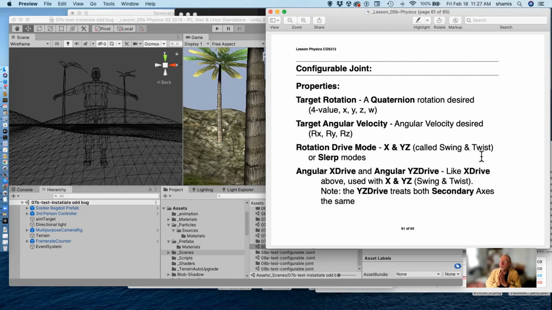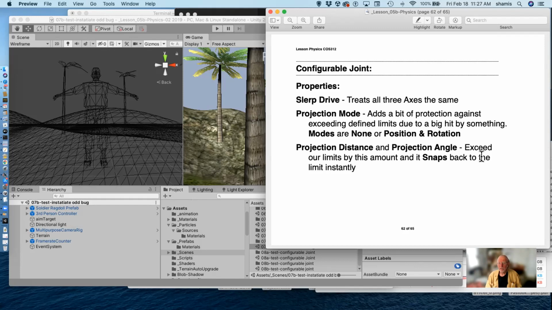And we can also target specific orientations that are defined by quaternions. We'll talk about them later, or target angular velocities, rotation about the different axes. And we have a number of different drive modes, each one that acts a little differently, things like the slurp drive that treats all axes the same.